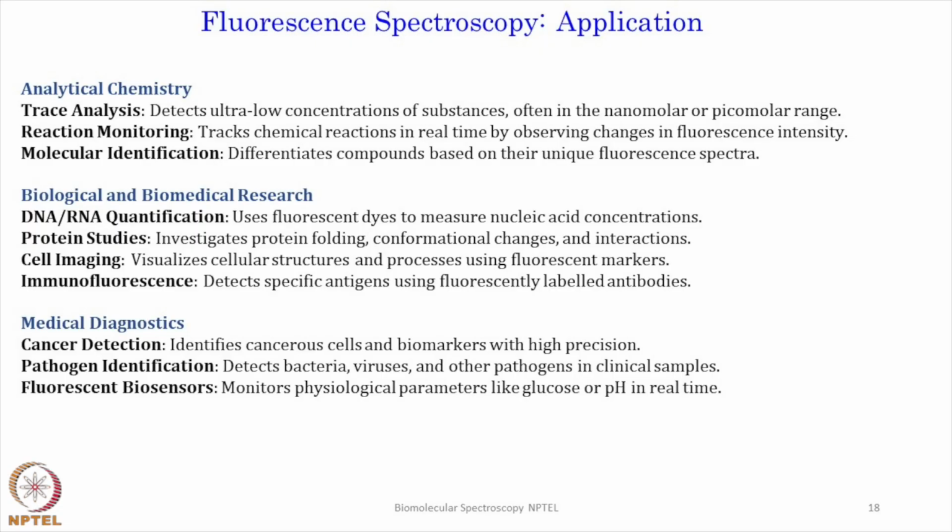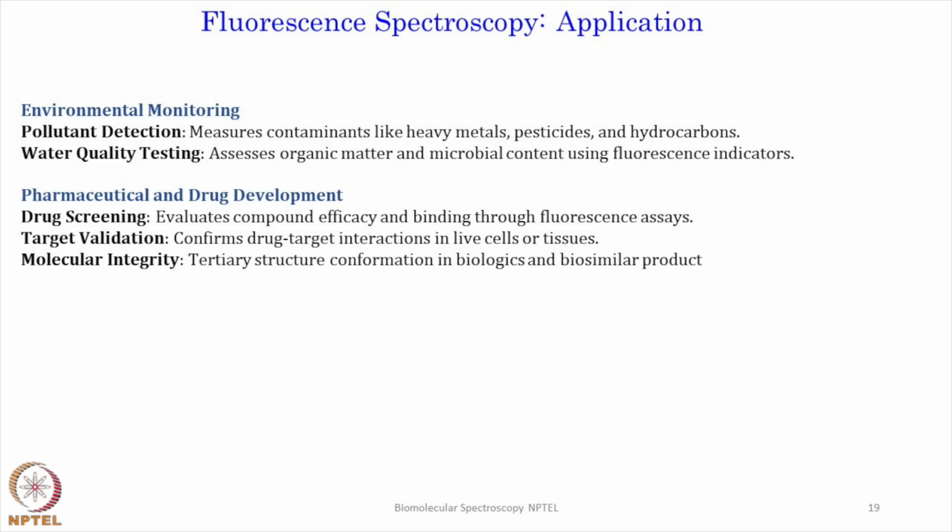Pathogen detection: it can detect virus, bacteria, other clinical samples, and biosensors like glucose monitors, pH monitors and all those, in real time; one can use this fluorescence monitor. You can also use it for environmental monitoring: pollutant concentration one can measure, water quality testing can be done, and maybe pharmaceutical and drug development, of course, drug screening.